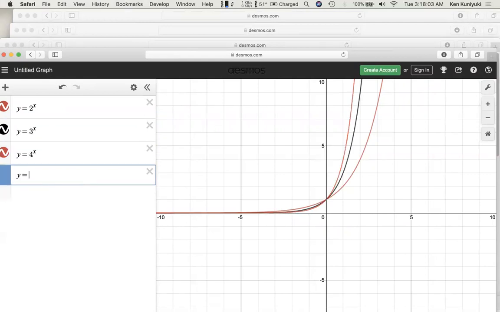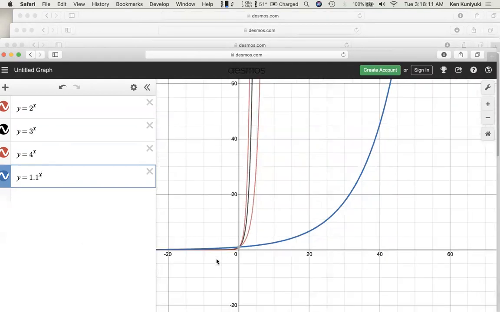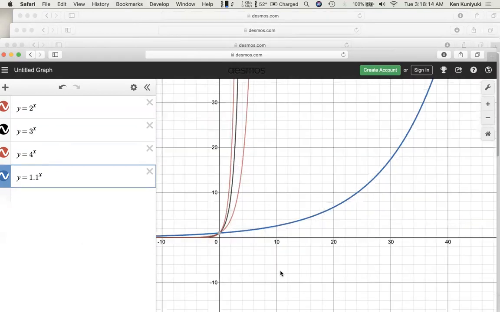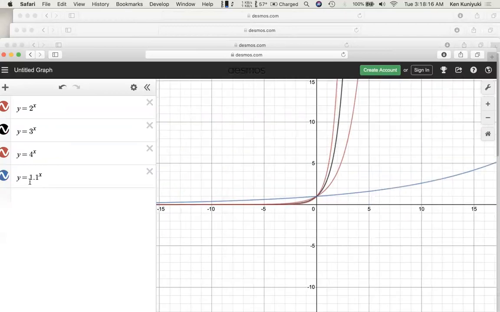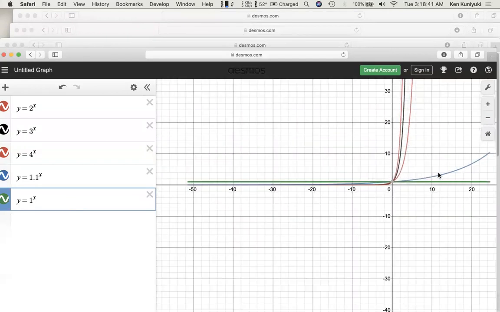In fact, y equals 1.1 to the x, that's also a J curve. It grows more slowly than the other guys, but it really is a J curve in the long run. So as long as the base is more than 1, you're going to get this J-curve behavior. Now, if the base is 1, that ain't exponential. That green line, that's not exponential. 1 is not a nice base. But if the base is a constant greater than 1, even 1.1, you're going to get a J curve, especially in the long run.